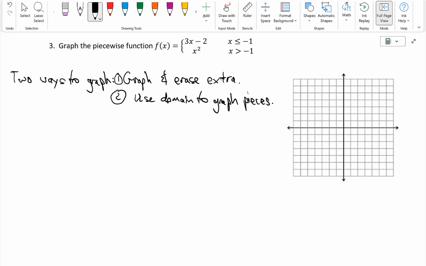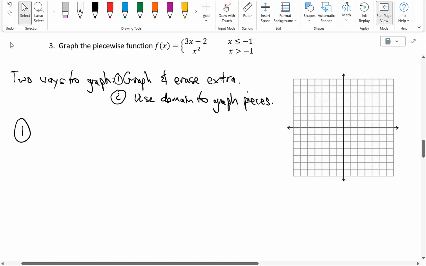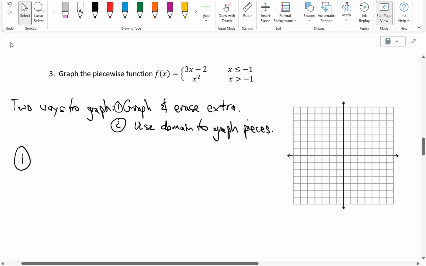And for that graphing pieces, that's where plugging in the -1 to both parts would work. Maybe I'll do one and then I'll erase and show the other so you can try both. I think there's room to write, or you can go on the back if you want to try both methods. But let's do the graph and erase the extra first. So we'll call it method 1 over here. Maybe I'll have room to leave both. We'll see how big I write.